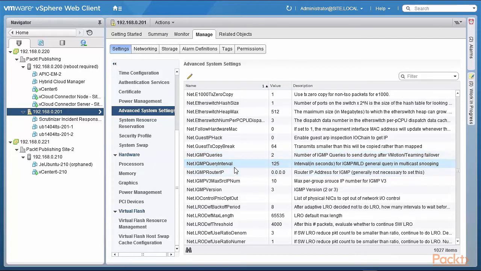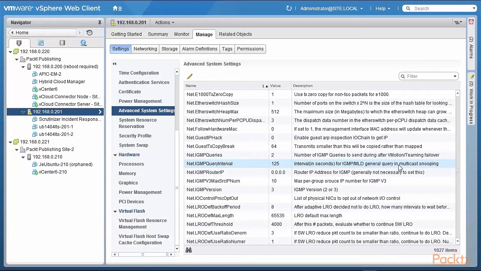The net IGMP query interval is the interval in seconds where for multicast snooping, it basically sends a query out through all its ports, asking to make sure that there are devices still out there listening on multicasting traffic, and it just updates its tables.